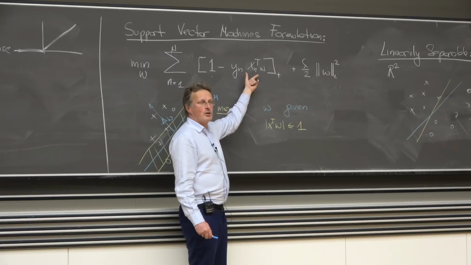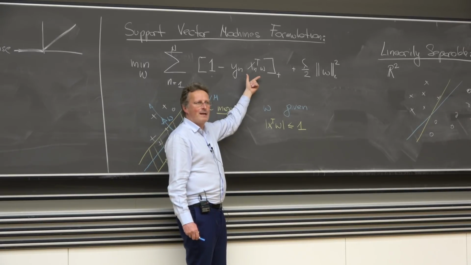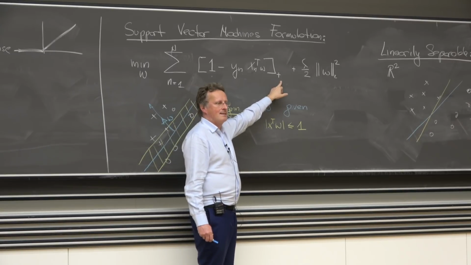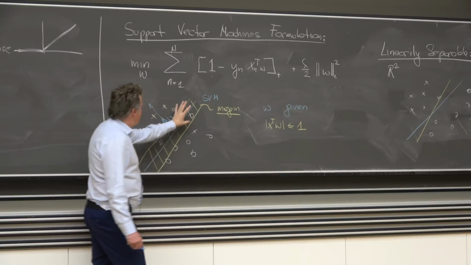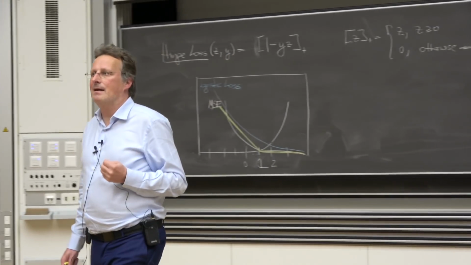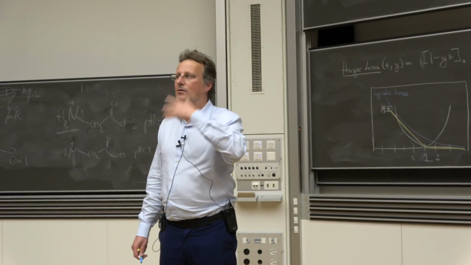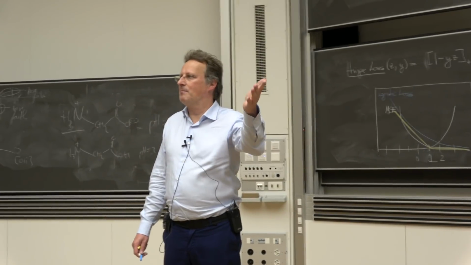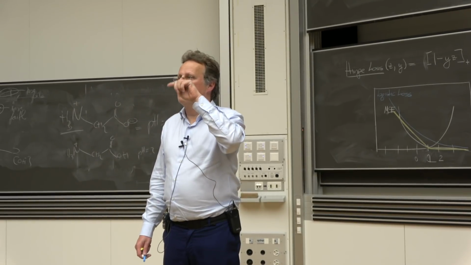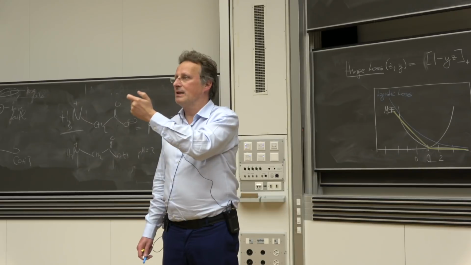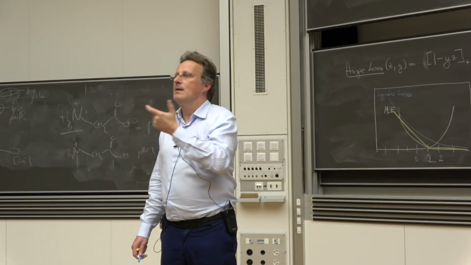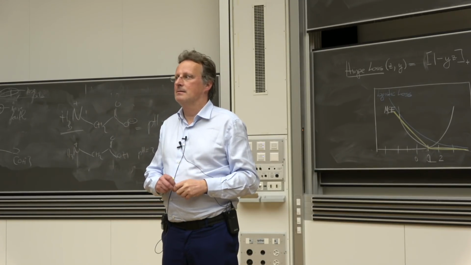But as soon as this is larger than 1, and let's assume also the right sign, then I have 1 minus this, so this will be negative, and plus, there's no penalty. So any point that's inside here, I still have to pay some penalty. It doesn't matter if I'm on the correct side or on the wrong side. Clearly, if I'm on the wrong side, I pay a penalty. But even if I'm on the correct side, because this is the hinge loss, it's 1 minus this prediction. If this prediction is less than 1, then the plus value, just the positive part of this, will still be non-negative. Clear?